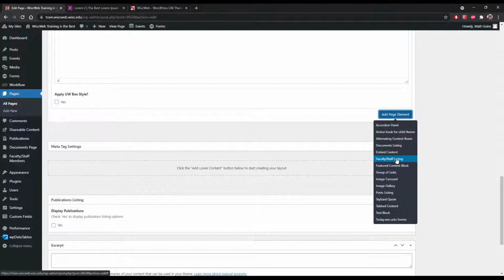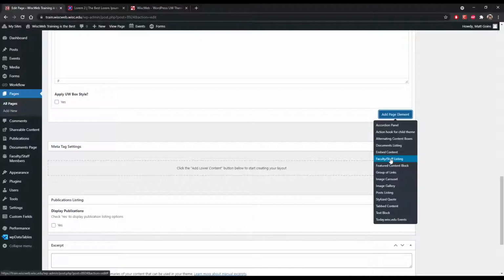So that's the alternating content block, 900 by 600. Faculty staff listing, your faculty images, you want them to start out at about 400 by 400, a nice square image. I know that's a very difficult thing to accomplish sometimes with the images you get from your faculty. So what I always do is ask for a high resolution image.